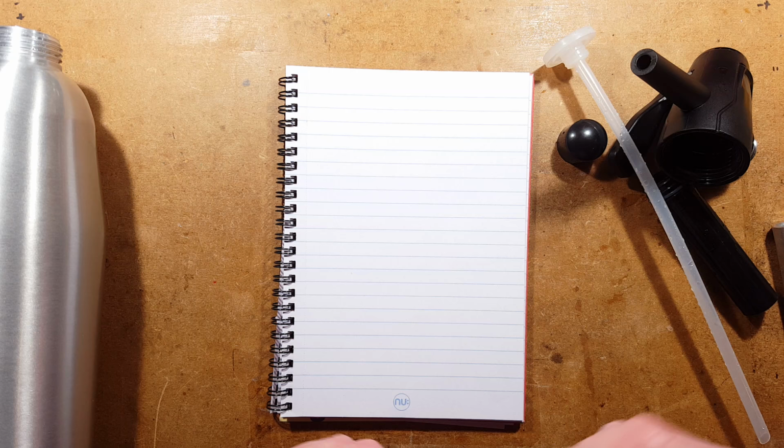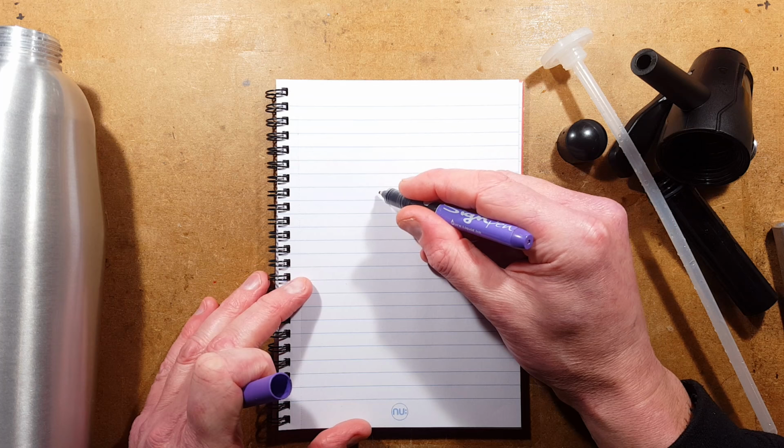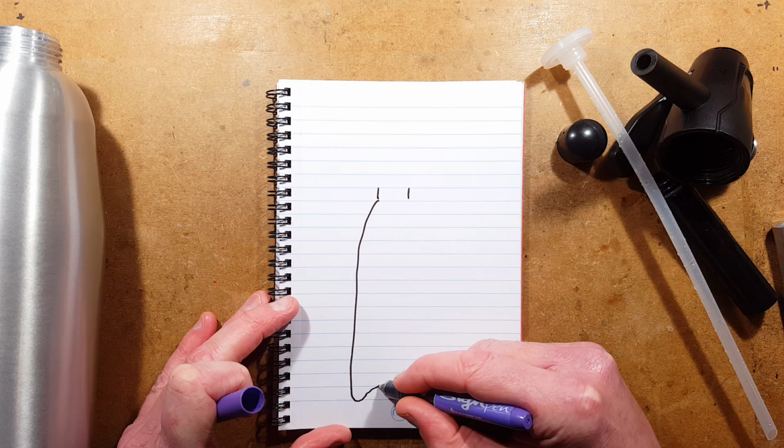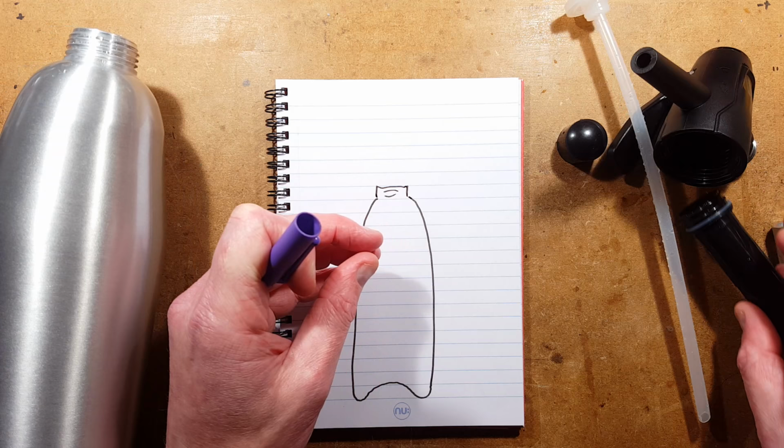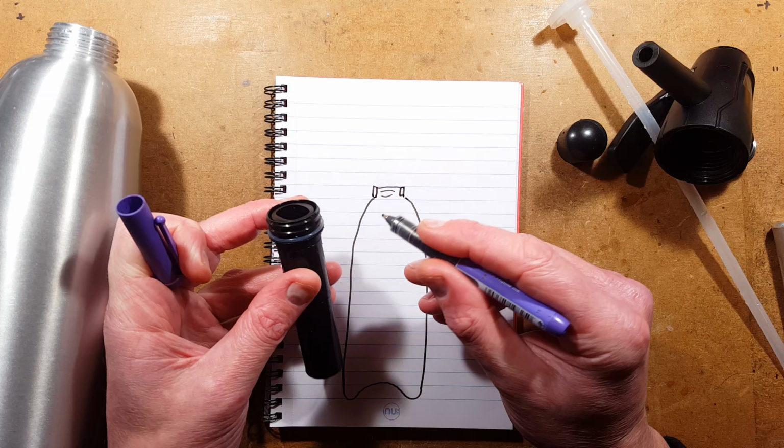So if this is the top of this bottle, it goes down like this. It curves. It's slightly domed underneath for extra strength so it doesn't fracture at seams, so to speak, if it was just a sharp, solid corner. And this bit that sits down on the top has an O-ring, provision for 2 O-rings by the look of it, and it sits down about that height into the bottle.